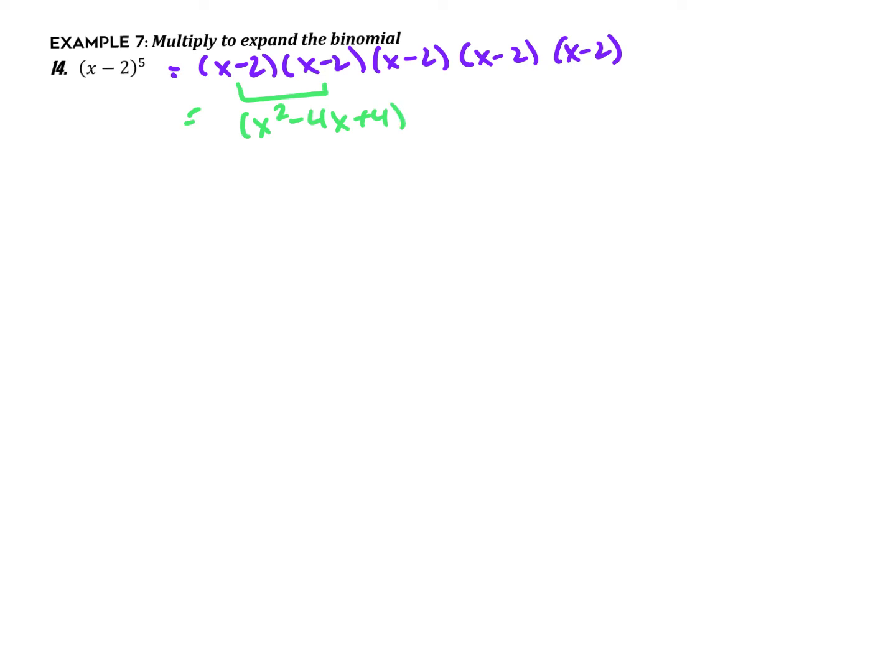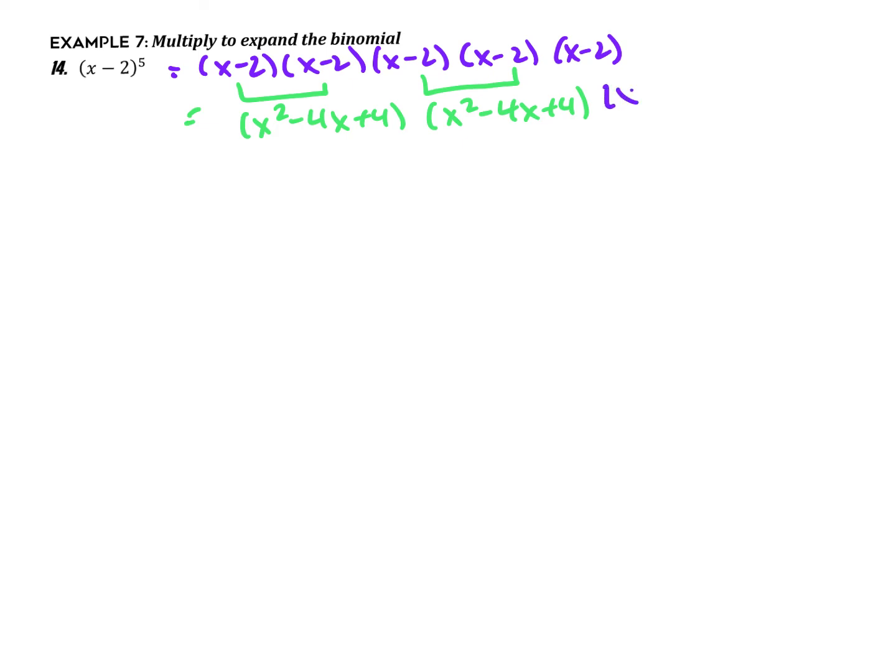Okay, here we have x minus 2 to the 5th power. And if we haven't learned, which we really haven't yet, how to use Pascal's triangle to help us, all we know so far is that this is x minus 2 times x minus 2 times x minus 2, and we're going to have this 5 times. And this already seems like a lot. The first thing I would do is say, well, I know that if I multiply 2 of these, I'm going to get here. So if I multiply these 2, I'm also going to get here.